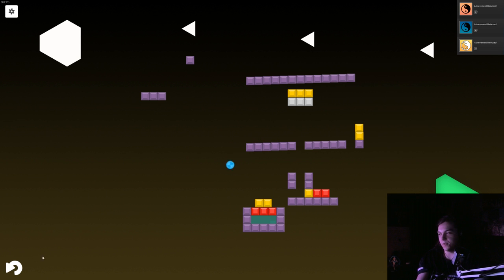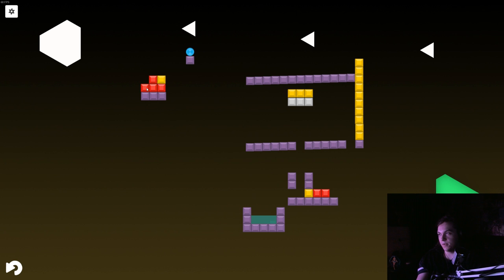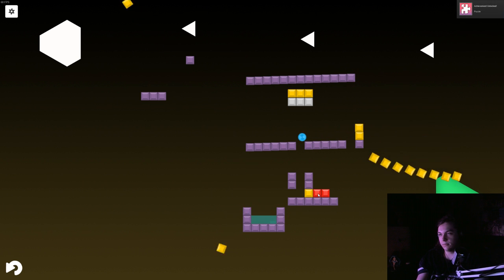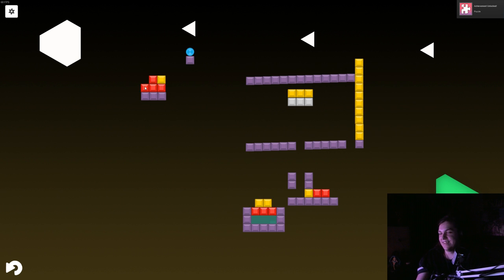Wait, it didn't go in the hole. What the heck? I'm pretty sure that was the right way to do this puzzle, but it didn't go in the hole. Unless I'm supposed to do something down here. No, no way. Let me see if any of these other blocks work. Okay, that one works. It doesn't drop in the hole. What's wrong with this game? Yeah, it has to be this one.